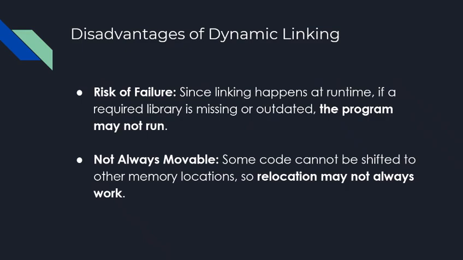However, dynamic linking also has some drawbacks. Since linking happens at runtime, if the required library is missing or corrupted, the program may fail to run completely. Also, some code cannot be moved freely to any address. If the library is not relocatable, execution becomes difficult. So even though dynamic linking is flexible, it requires proper library management.